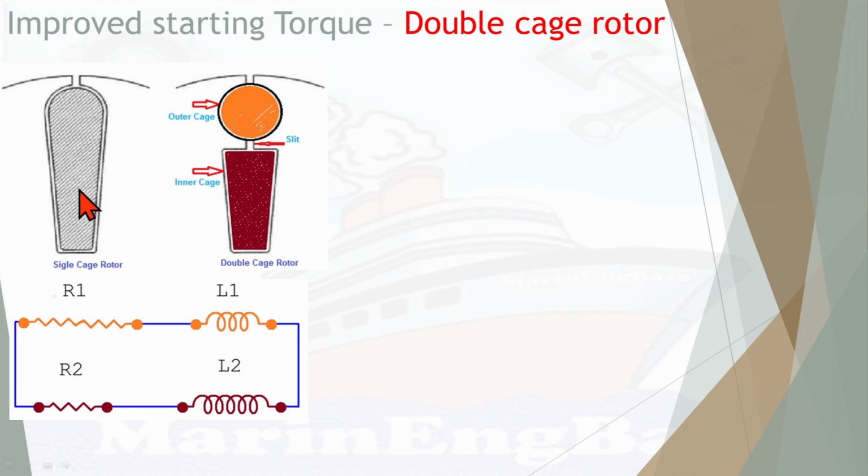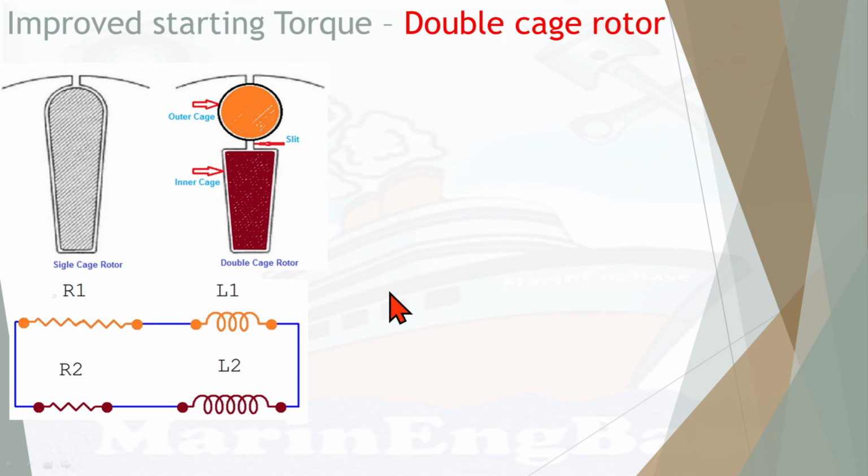This first diagram is a single cage normal rotor. These are the rotor bars. But we can modify this to have two separate conductor bars. The top one creates the outer cage, and this one will be the inner cage. This is a cross section of the rotor. So let's consider the outer cage first. It has the higher resistance, that is how it's designed. It will have higher resistance and a lower reactance value. But the inner cage has lower resistance but very high reactance.